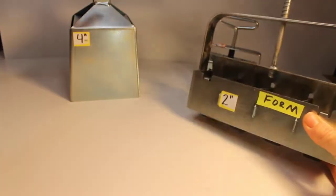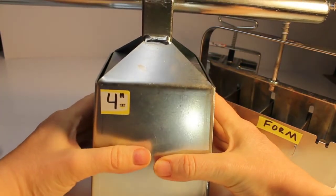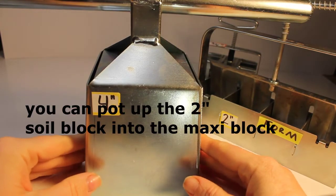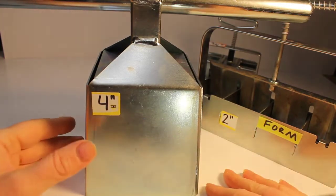A larger block, like this Big Daddy 4-inch Maxi Blocker, would be used for early sowings or when your planting outside is likely to be delayed. So it gives the plant a lot of room to grow. So it gives you a little extra time.